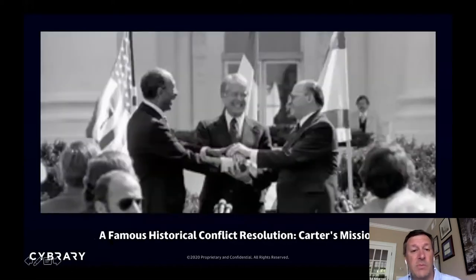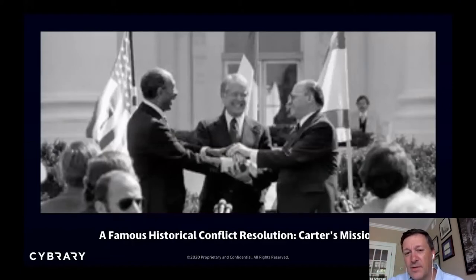Now, here's a famous picture. It came through a little blurry here, but this is the Camp David Accords, which amazingly was 42 years ago. It seems like it was just when I was in high school. It was Jimmy Carter. The reason I like the picture is not so much about the politics, but that this was the result of these folks getting together for 12 days in a sort of secret negotiation.